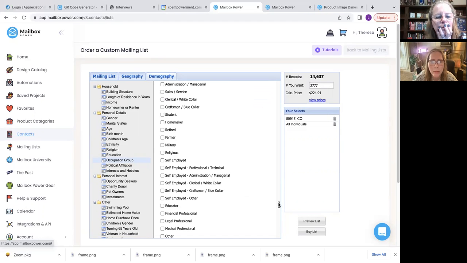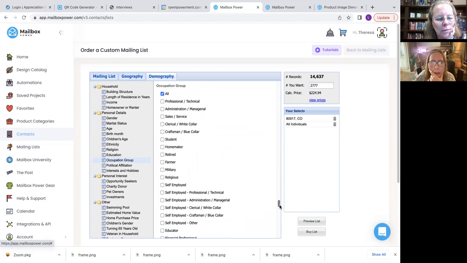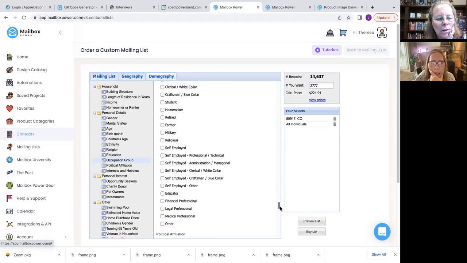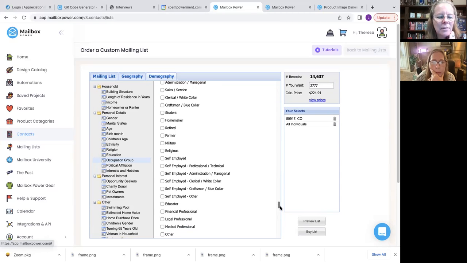I was hoping that maybe we could find disabled, but I don't think we can now that we're looking at this. Or even unemployed. Yeah, unemployed isn't there. Now you can find opportunity seekers, but that's not necessarily unemployed.